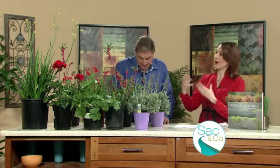Yeah, just because you're conserving water doesn't mean you have to deal with a brown, dry landscape. You can actually have color, you can have flowers, you can have texture. You just have to put it in now so it establishes and gets strong. Right. As we go shopping for these types of plants, these are great options and ideas. There's more out there, though. So what should we keep an eye out for when we go to the nurseries?